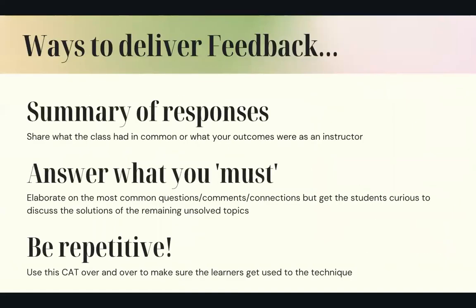There are also a couple different ways to deliver feedback. So, one is the summary of responses, sharing what the class had in common, what their outcomes were. And I think that's really important to get the students to understand how everyone else is also thinking. Second, I have answer what you must. So maybe you elaborate on the most common questions, comments, and connections, but get the students to get curious about and discuss the solutions with the remaining unsolved topics. And lastly, I have be repetitive. Use this CAT over and over again to make sure that the learners are getting used to this technique.